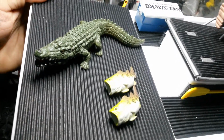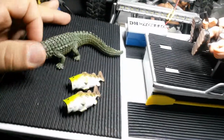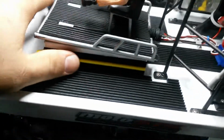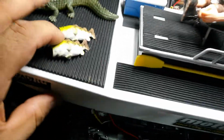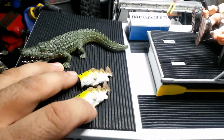The front of my airboat, for example, right here. If you super glue this alligator and these bass on here and you try to rip them off, you would take parts of your stuff as well as part of your base. This is all Amazing Gooped on. If you did this in super glue, you'd be replacing a hull, because you can't remove this stuff with super glue. But Amazing Goop, you can rip right off and literally peel it off.